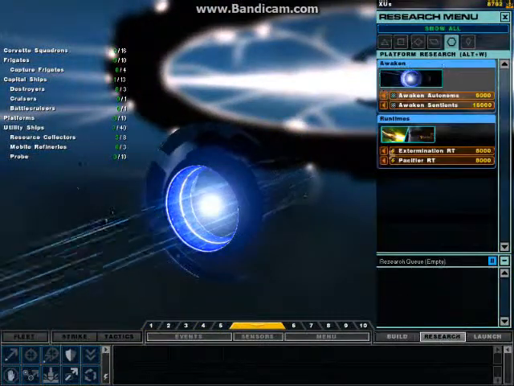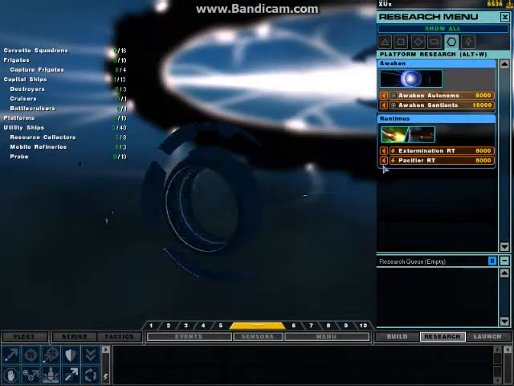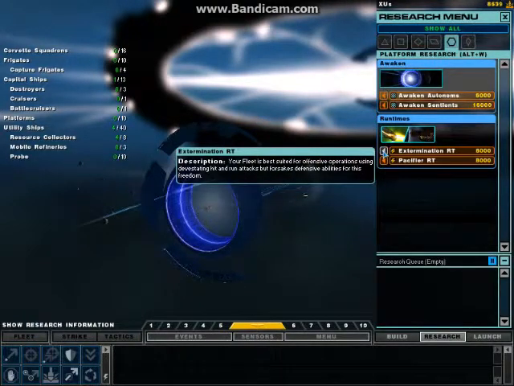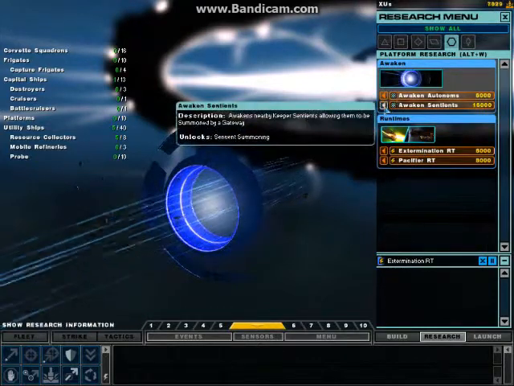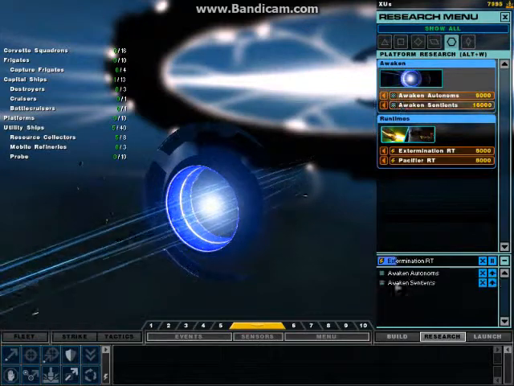Research. So you research stuff, it's like any other research. These have a few special things. You set them up for what you want them to do. Slow moving defensive operations. I'll go for attack, I think. And then you have to research these to actually waken the ships up.